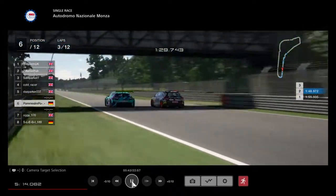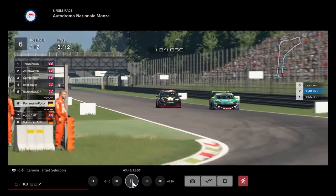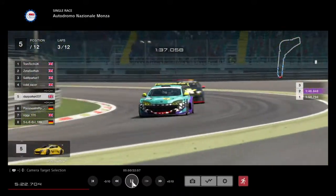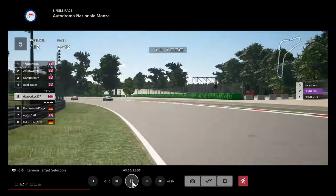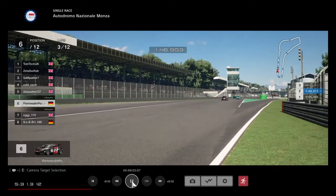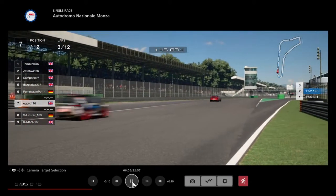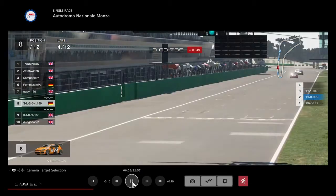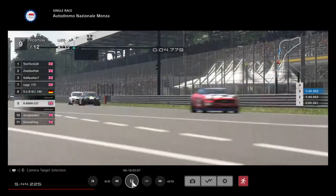This is now Darren Parker making a move on Nico. He's gone on the outside, and he's got him. A great pass on the outside there on the last bend. As we go down the straight now, Darren keeps that fifth position, and Nico stays in sixth, which isn't too bad. There's a bit of a distance between them two, with Craig and the other VW of Sven Slebioda, who's got Kieran on his rear end now, putting the pressure on him.